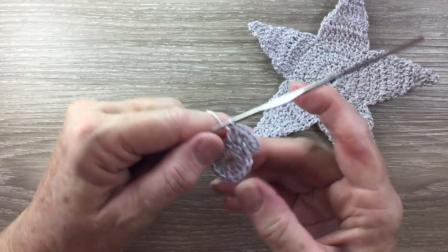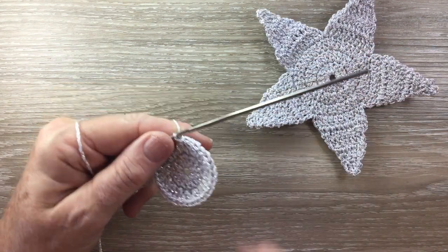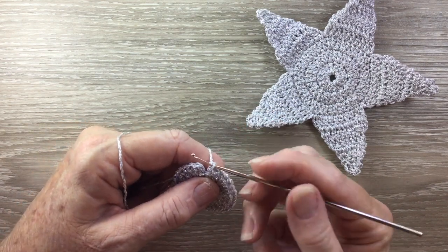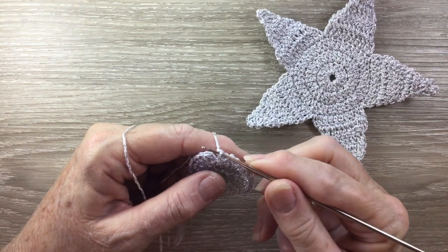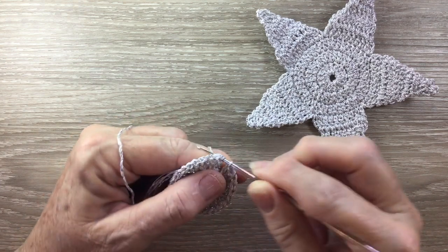So I'll continue working around this row and I'll meet you at the end of the row. Now I've worked 2 double crochet into each stitch and I have 30 double crochet. Now I join with a slip stitch in the top of the first double crochet.